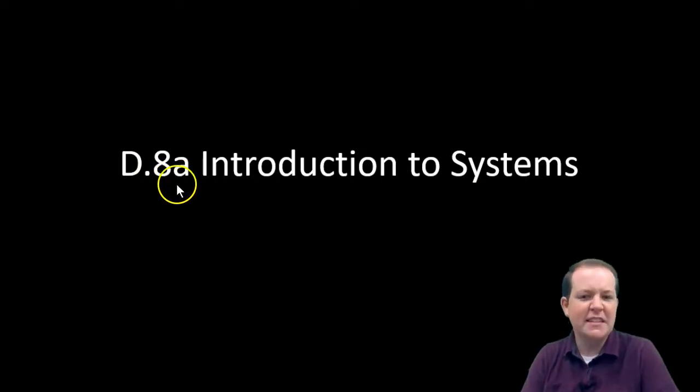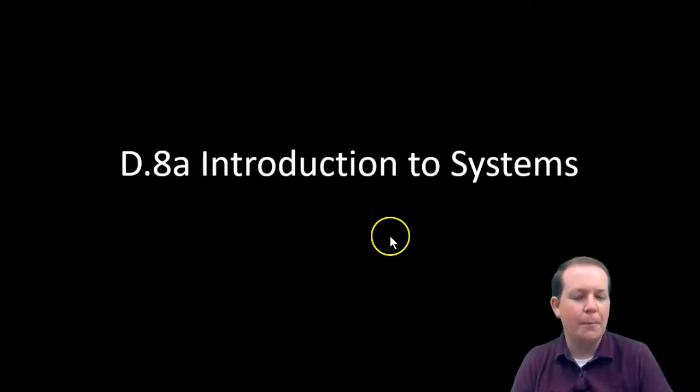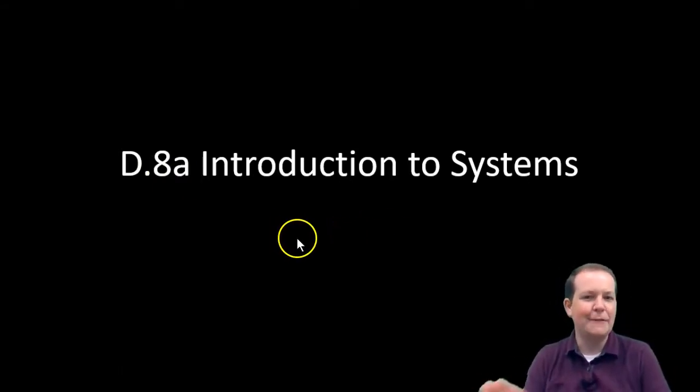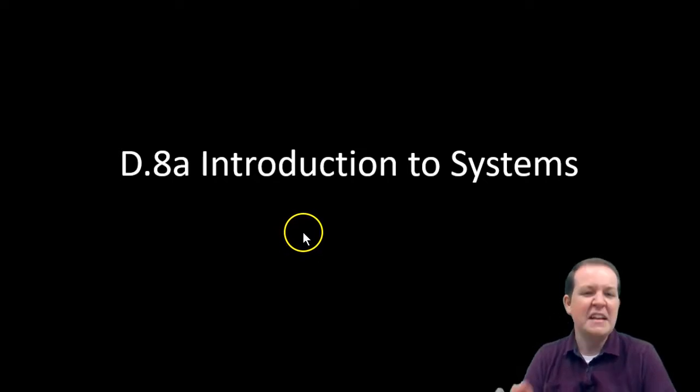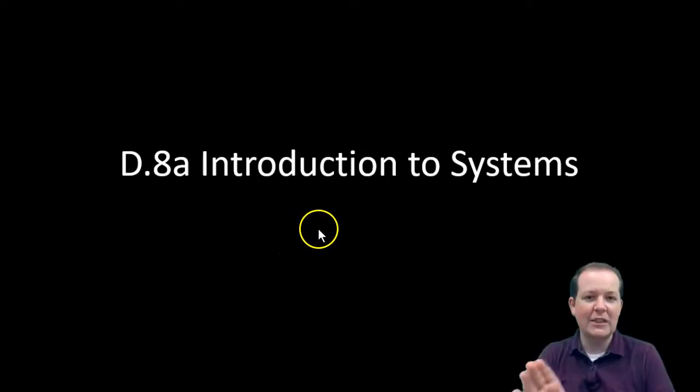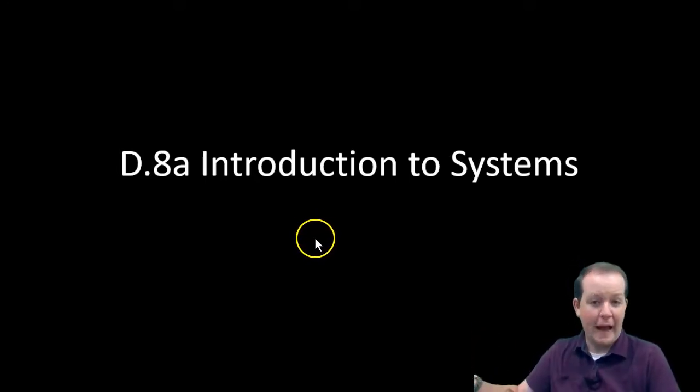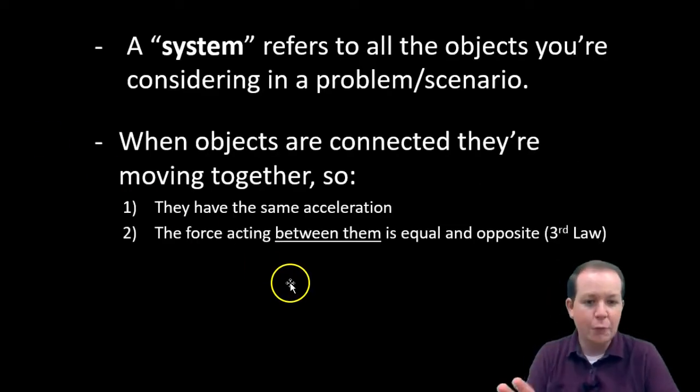Part B of this series and Part C, there's another video with an example scenario that's worked out. Also in Part C, there's going to be another way to think about system problems. We're going to look at the first way, the way that's most similar to how we've been approaching our past problems, but we'll see a little different way in a separate video, okay? Let's dive right in.